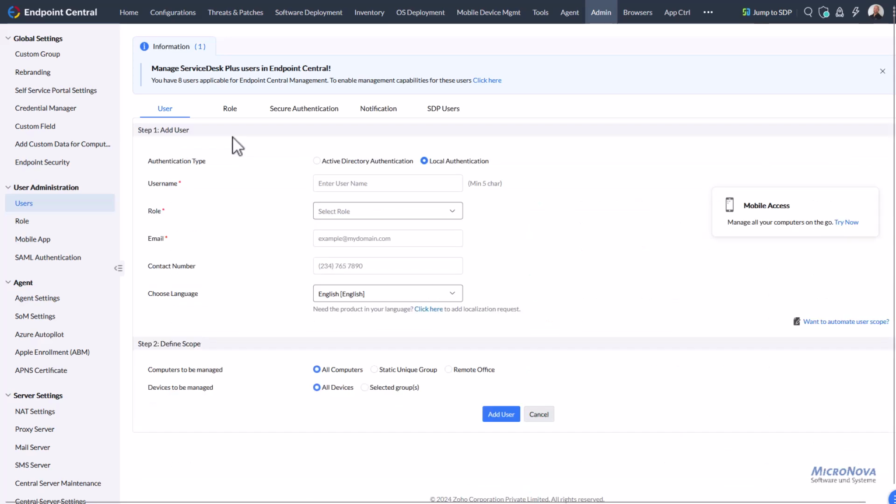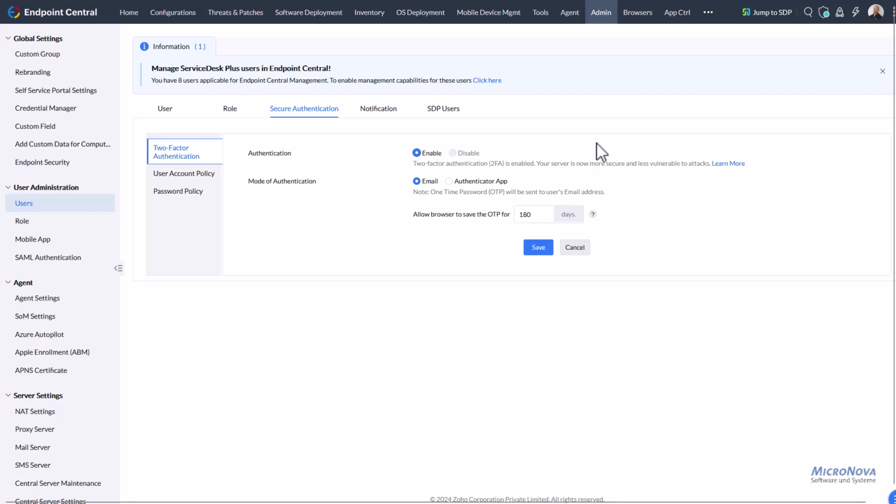You can add users through Active Directory authentication or local authentication, and you can add some predefined roles. Maybe an OS deployer cannot do anything else besides the OS deployment part. And you can restrict the access to remote offices or special groups too. And there is a secure authentication, of course, by email or authenticator app.